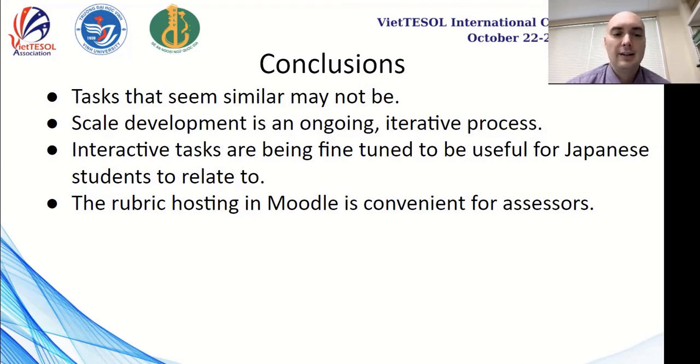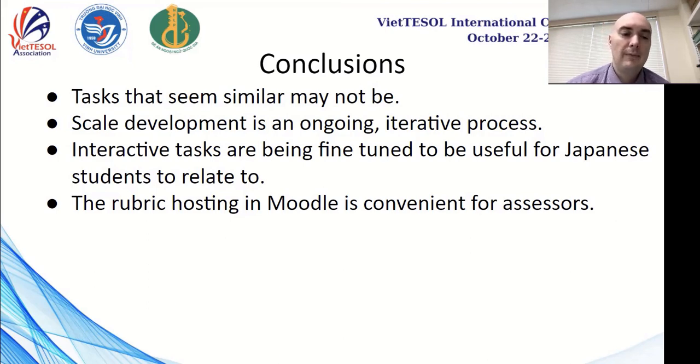Another thing is that the scale development is ongoing. We are continually improving, trying to make it more granular, but not too complicated. We want to be able to have a better assessment of what the students can and cannot do, but we don't want to make it so complicated that the assessors are scratching their heads trying to figure out how to score.